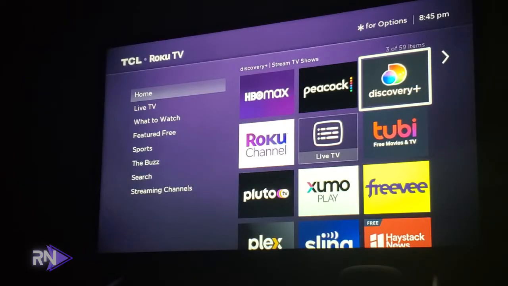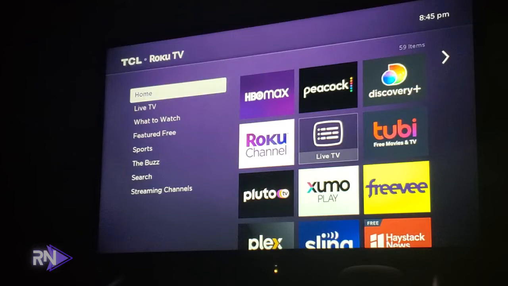But how in the world is this possible? How in the world, you might be wondering to yourself, how can this guy have a home screen that is ad-free? Well, this is actually a bug that has gone unnoticed from the folks at Roku who obviously do the coding and all of that for the home screen. They probably didn't know this bug, but I did, and now you know it too. But how can you access this bug so you can get access to your Roku home screen ad-free?